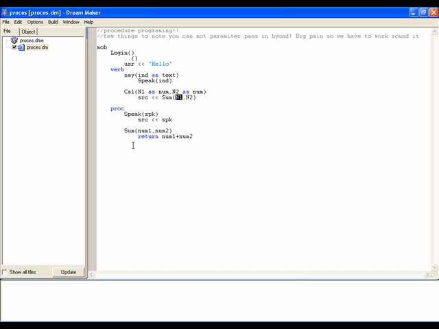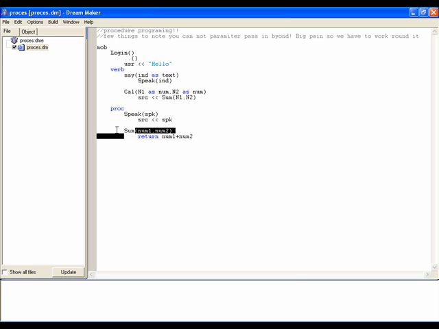So as you can see here, I'm going to go through this cal procedure, verb, should I say. We have a verb cal. We have n1 as a num and n2 as a num. All that means is when we click on the verb button, cal, it will ask us to enter a number and then another number. Then all we're going to do is output to src, the chat panel of whichever user actually clicks on the cal verb. And we're going to call up the procedure or function sum, inputting the data n1 and n2. So whatever values we enter in n1 and n2 will be put into sum. Then we'll jump down to the sum procedure here.